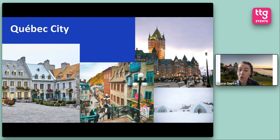Quebec City is also home to the Chateau Frontenac, the world's most photographed hotel, with or without a filter. And Chateau Frontenac is an absolute must-see. It's part of the Fairmont Group and it overlooks the St. Lawrence River. The building first opened in 1893 with 170 hotel rooms. And for over 200 years, many famous people have made the Chateau Frontenac their residence during their time in Quebec City. Today, it's undergone a multi-million dollar refurbishment and repositions itself as one of the world's leading hotels.